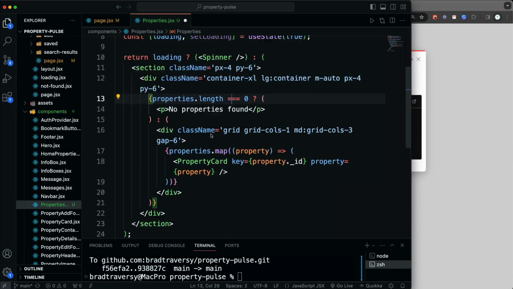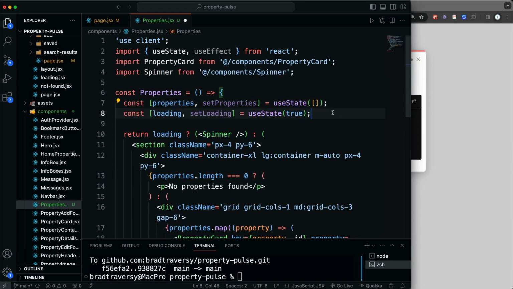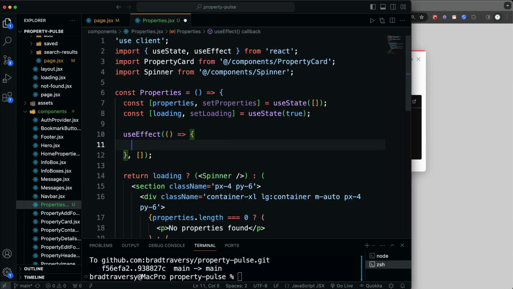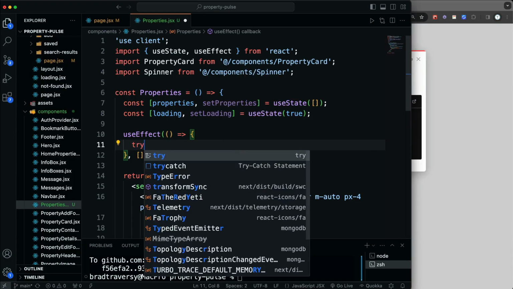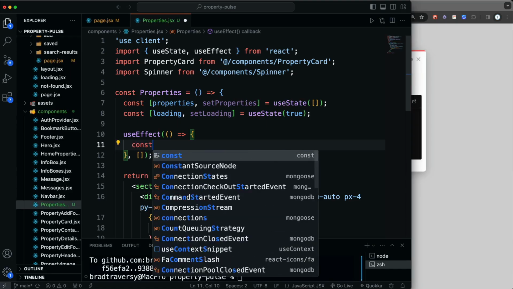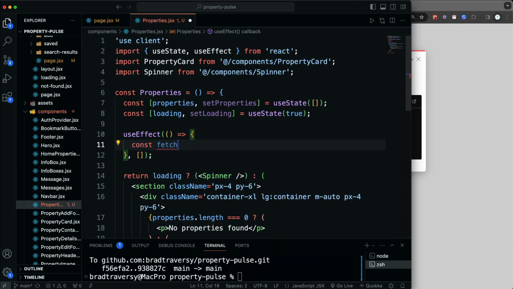And we'll add our useEffect. Okay, and let's see, in here we're going to just do a simple fetch. Actually, we have to create a function, asynchronous function. Let's call this fetchProperties.